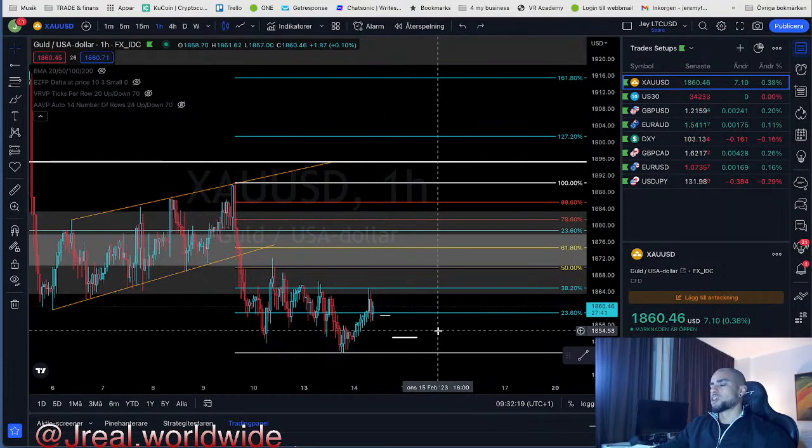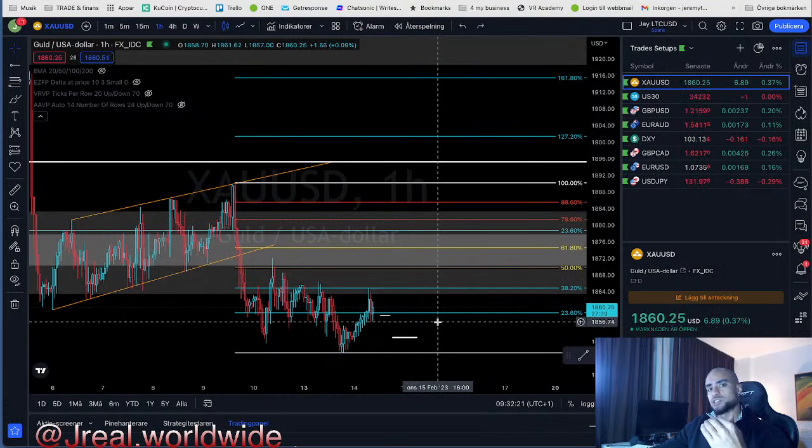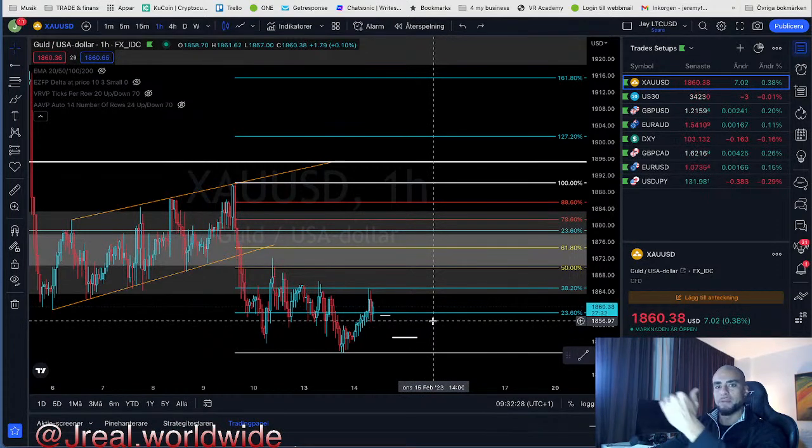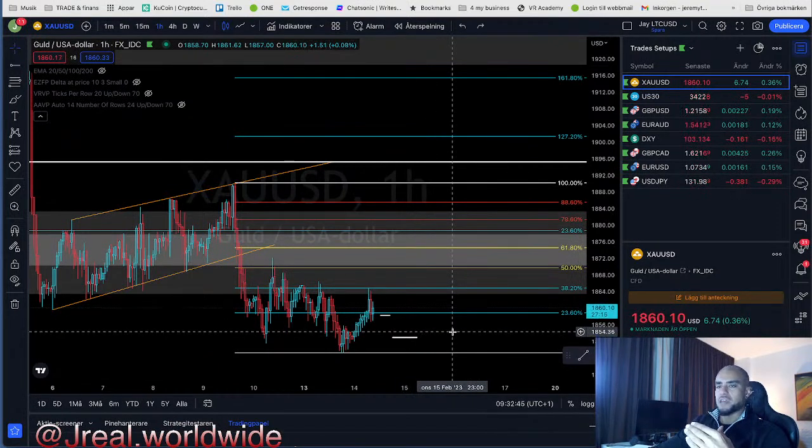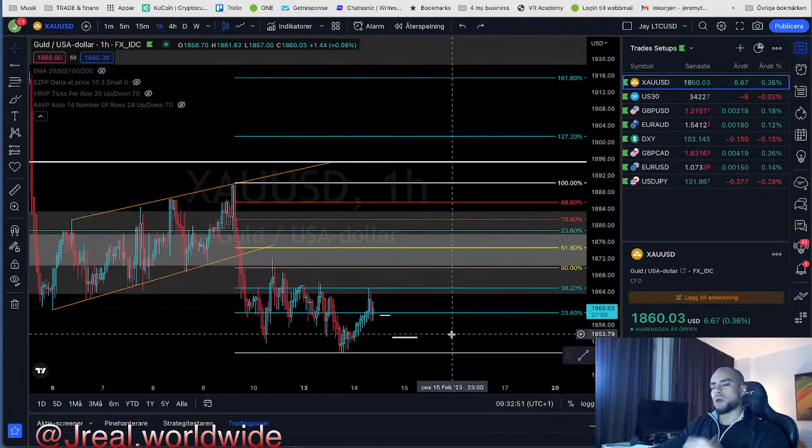So you want to have at least a 30 pip stop loss, and you want to adjust your risk management that we spoke about earlier accordingly. If you have that 30 pip stop loss and a $100 US account, you're trading with a micro lot 0.01, which means you're risking $3 per trade. That's why I'm always saying that you don't want to trade gold if you have a $100 US account. You want to have at least, I would say, a $400 or $500 US account to trade gold. Why? Because it's volatile.